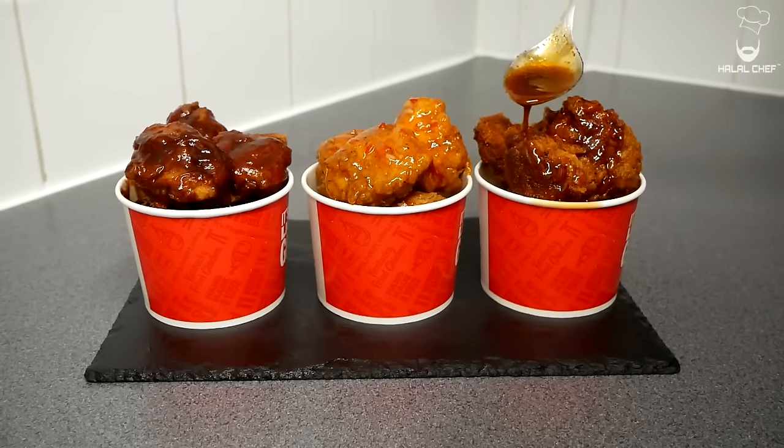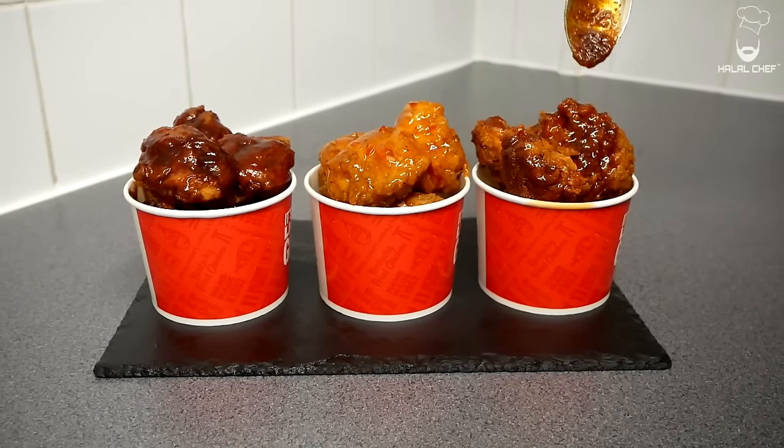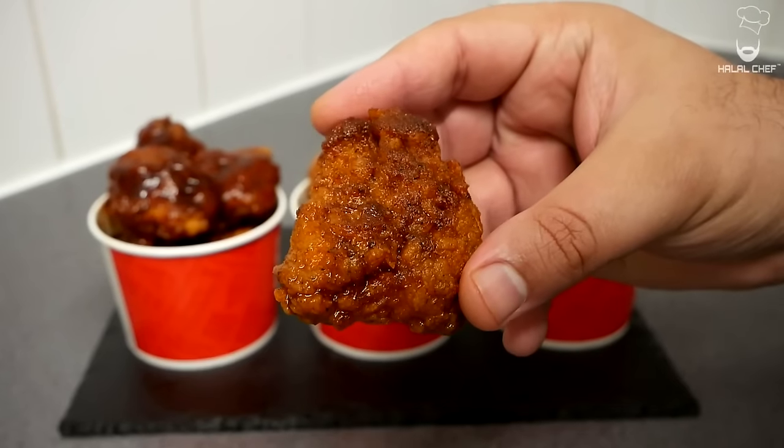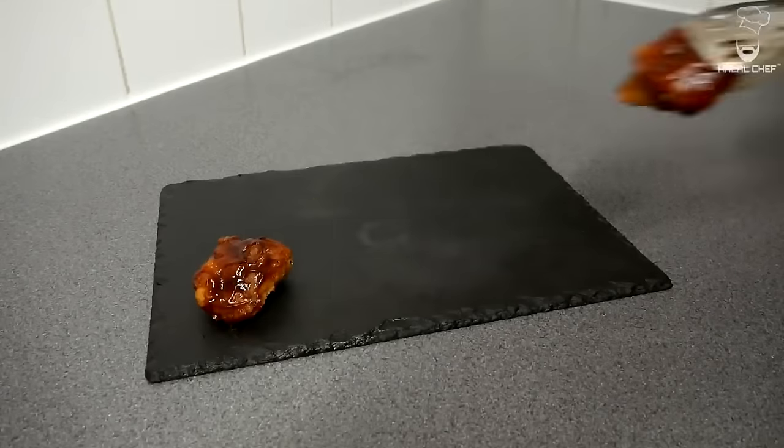These look amazing. You guys are gonna love these chicken bites. They look so much better than KFC's. After you try these chicken bites, you don't need to go to KFC. Trust me. Flawless victory. All right, let's plate up with your chicken bites.